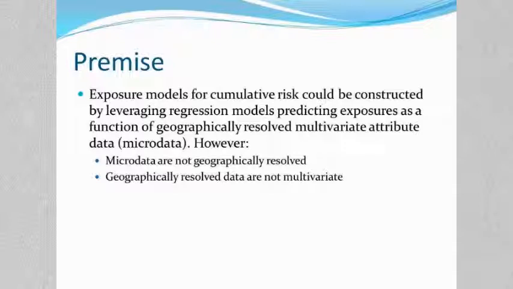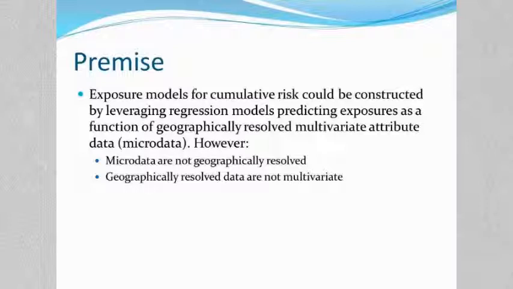And so one could do that here if you had a lot of individual-level data that included where people live and their basic demographic attributes, things like age, race, and income that we know are important drivers of behaviors that can influence exposures. But the unfortunate thing is that those data don't exist, and this is for privacy reasons, among other things. If you knew exactly where someone lived at, say, the census tract level and you knew their basic demographics, you could identify them as an individual pretty readily.